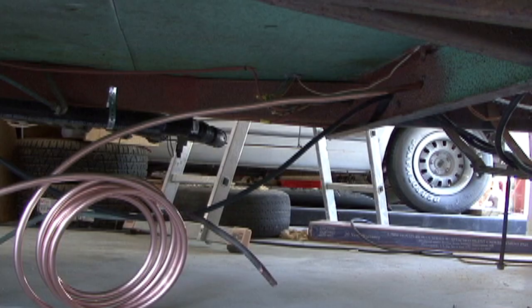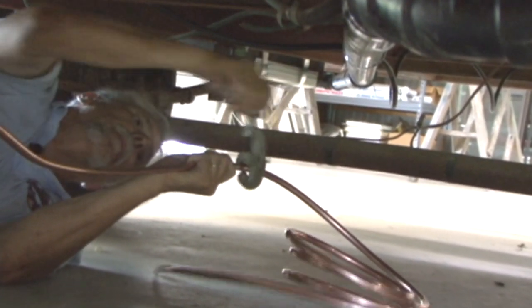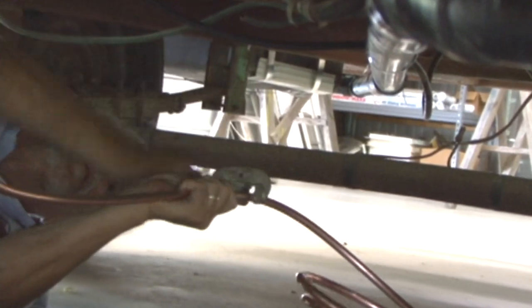Two of our three major systems in the restoration are almost completed, the water system and the electrical system. That leaves us with the LP gas system. Before we can install the LP gas appliances, the cylinders, and the regulator, we need to run our LP gas lines. To do that, we ran copper tubing from the front of the trailer and branched off to our four LP gas appliances, the range and oven, the furnace, the refrigerator, and the water heater.